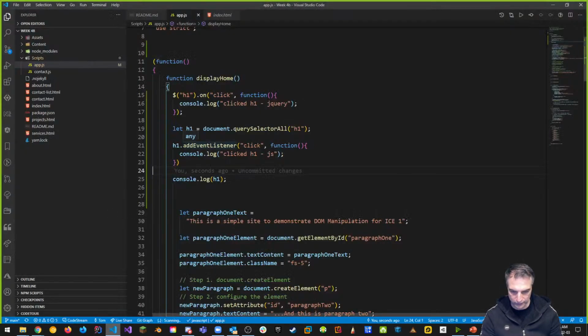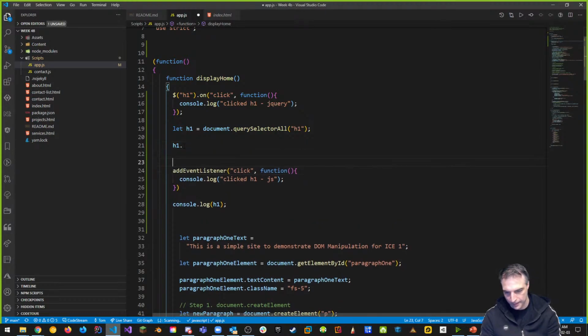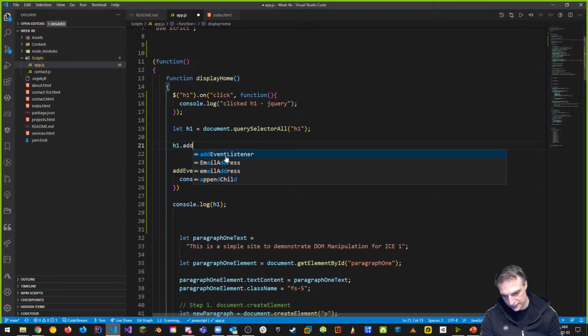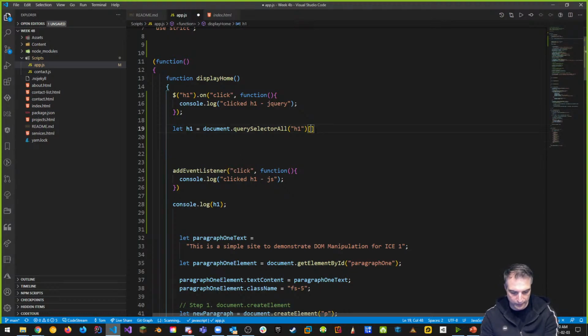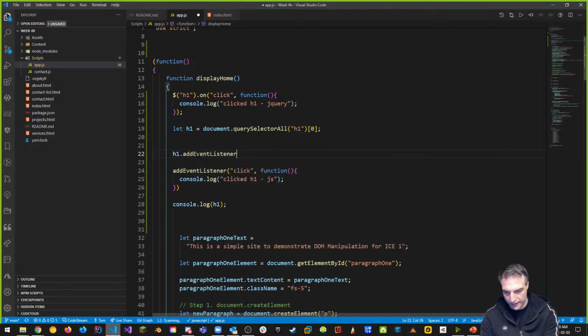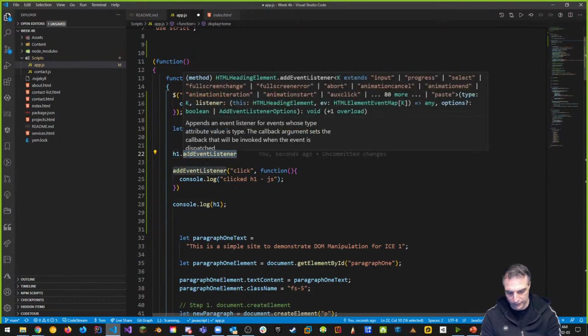So even if I wanted to do this, let's go back, because this is all elements. You can even see that it's grayed out. I can do add event listener, but it doesn't really work. But what about if I made it into the first element? If I say h1 dot add event listener, now that is going to work, because it's on a particular element.